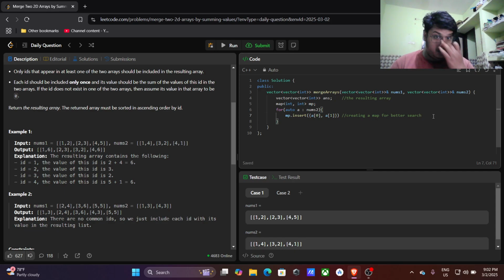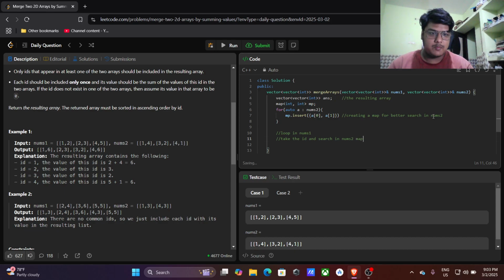For better search in nums2, same thing. Now for nums1, take the ID and search in the map.